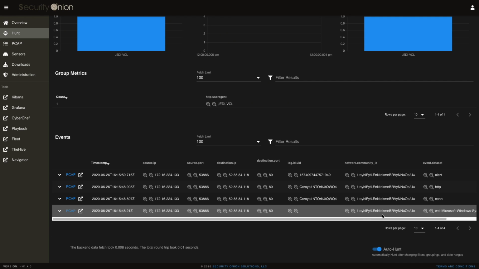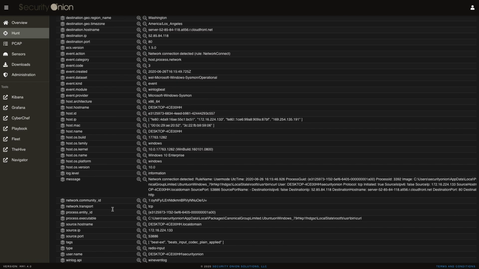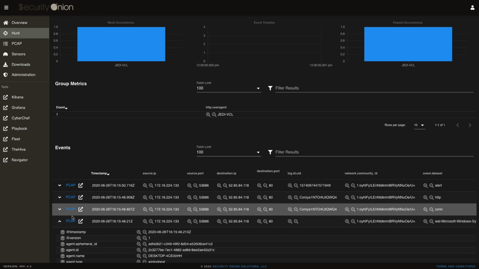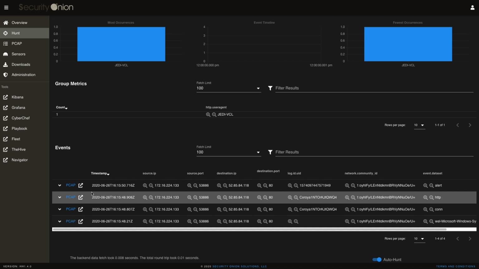Finally, if we look at our Sysmon log down here, that's really going to tie things together, tying back to the host and ultimately tying back to the actual process that generated that traffic. So now we've gone that full distance of pivoting from our starting point, which in this case was an HTTP log, to getting additional context from an IDS alert, and then ultimately pinpointing that back to an actual process running on an actual endpoint. So that was use case number 2.